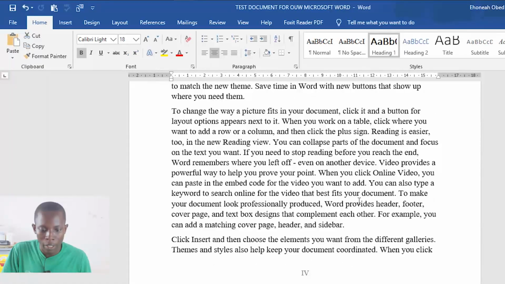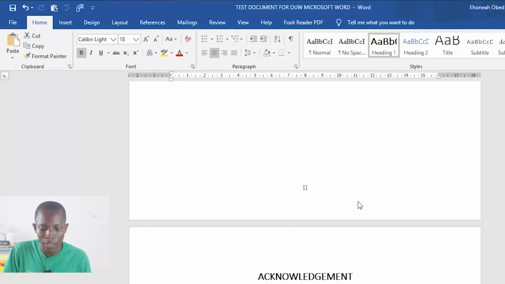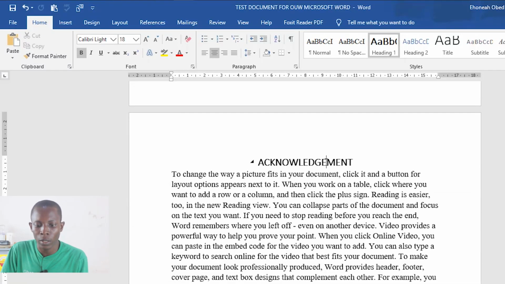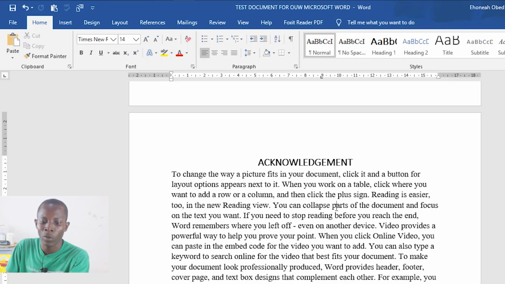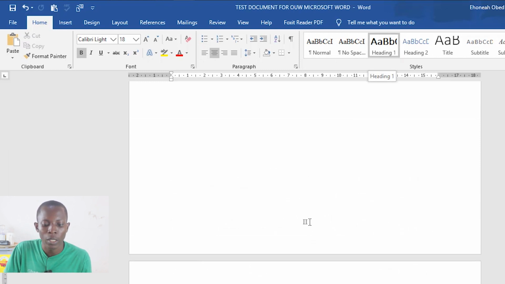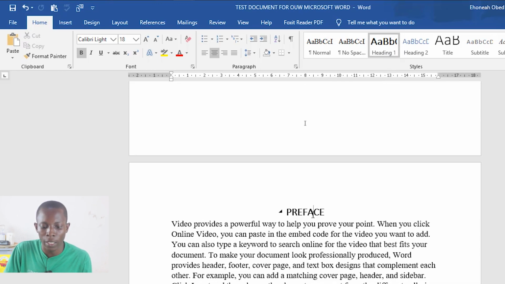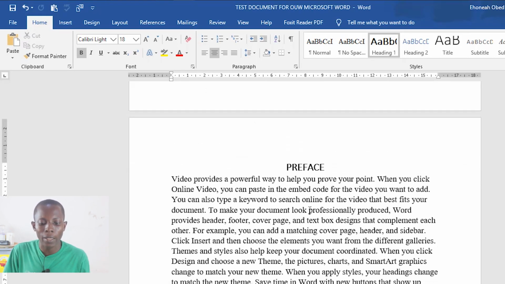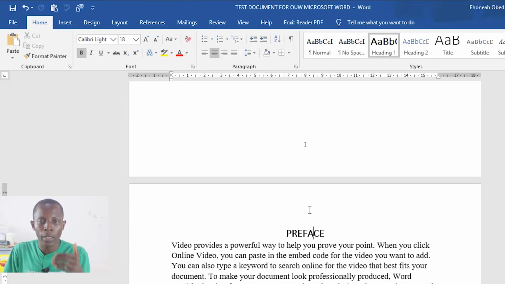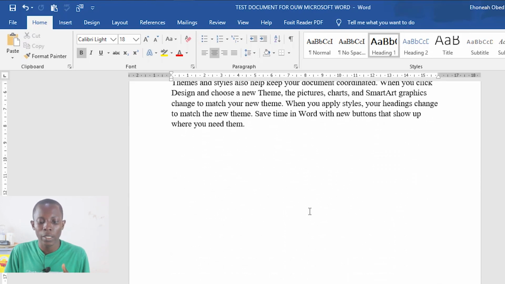Let me check another heading that we have, Acknowledgement. When you click it, you realize that it also has the Heading 1 attribute. The content here does not have the Heading 1 attribute, so once I click within it, it moves away from Heading 1. But the Acknowledgement actually has Heading 1, and any other title I have here, I've given the Heading 1 attribute. So in order to ensure that every other Heading 1 title or chapter that you are creating will stand on its own on various pages, this is how to go about it.